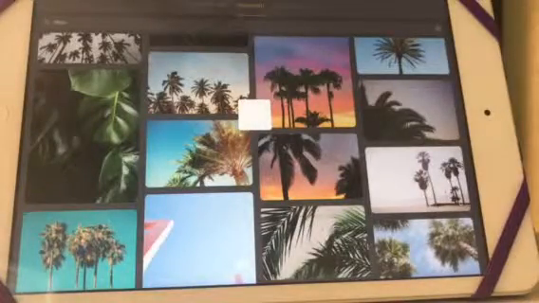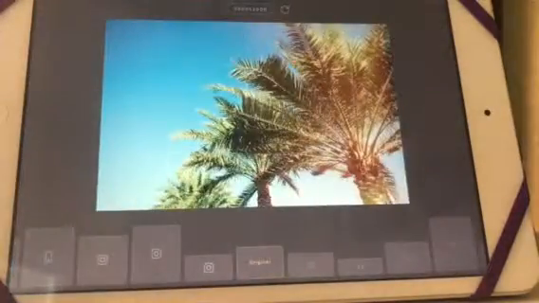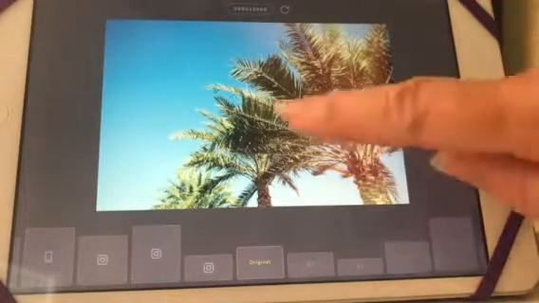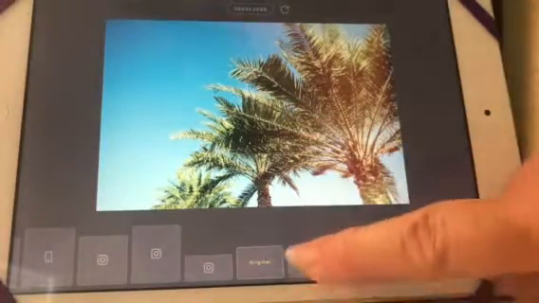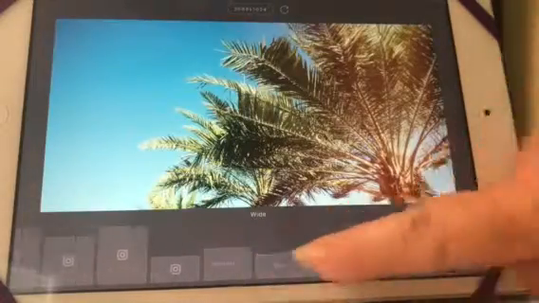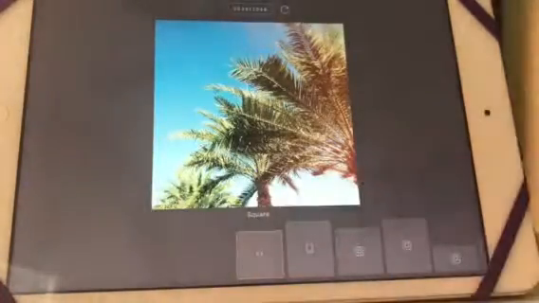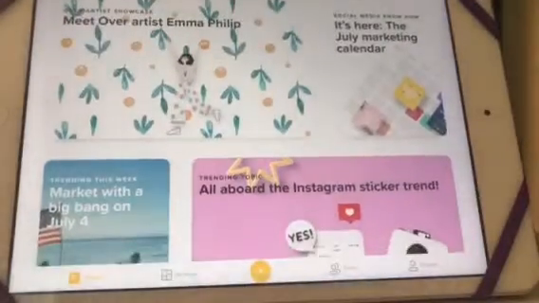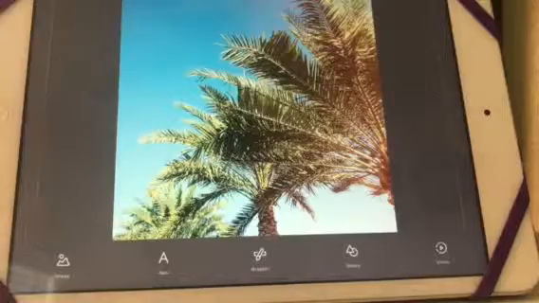Now, if you're going to post something on Instagram, you want to do a square photo. So I'm just going to show you an example which looks good on Instagram or on Facebook too. I'm at the very bottom here. You can pick different sizes that you want it to be in. If you go to the very first one, it's a one-by-one square. That's the one that I select for posting on Instagram or on Facebook. You hit the check mark, that okays that.